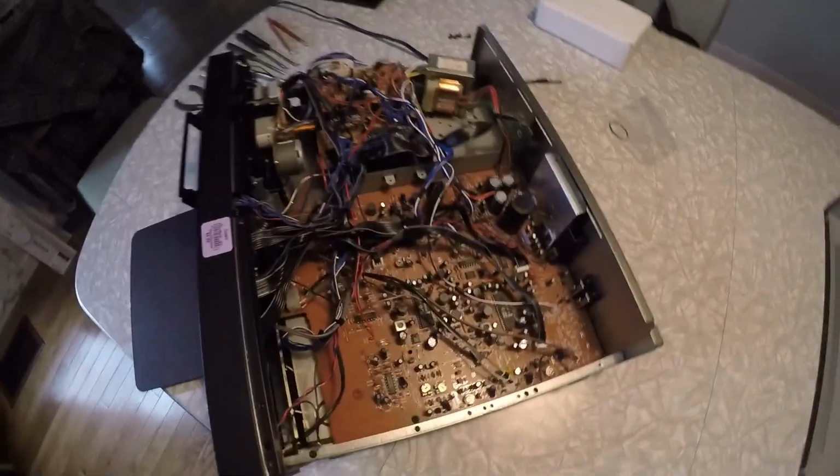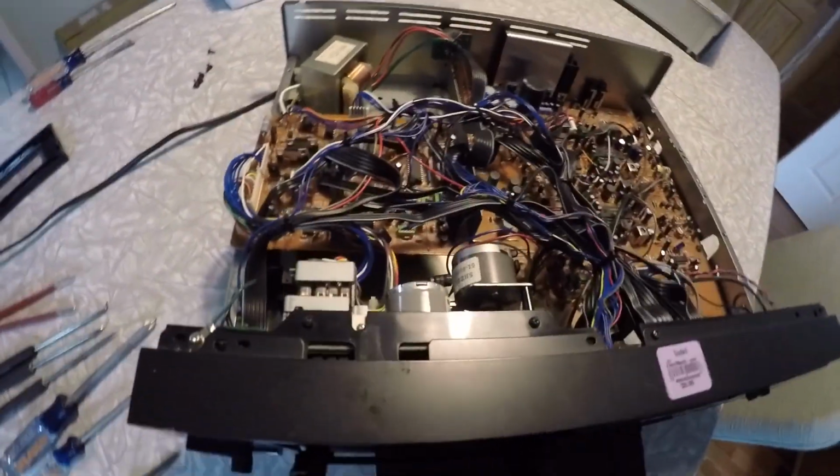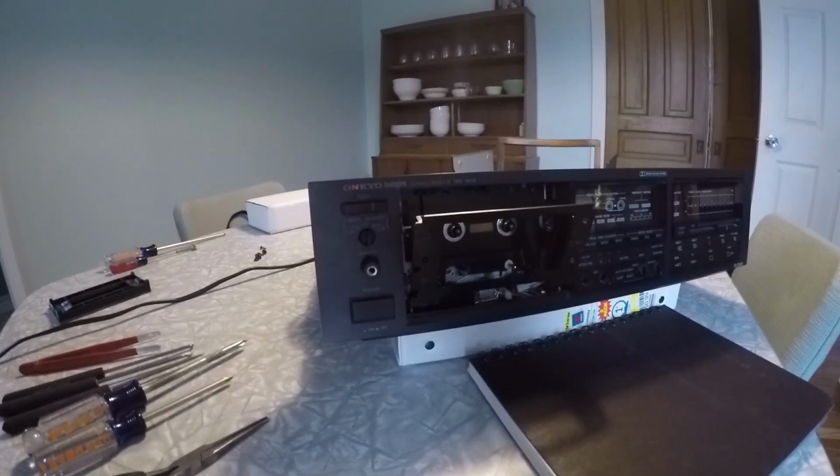You want to do this pretty early because it's very easy to drop your bolts and springs and other little parts in here. So with that off, you'll be able to shake your unit around a little easier and figure out where those things have gone.